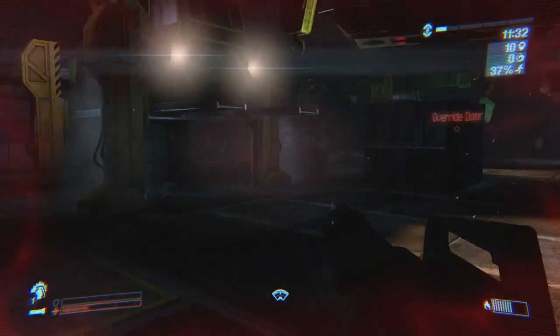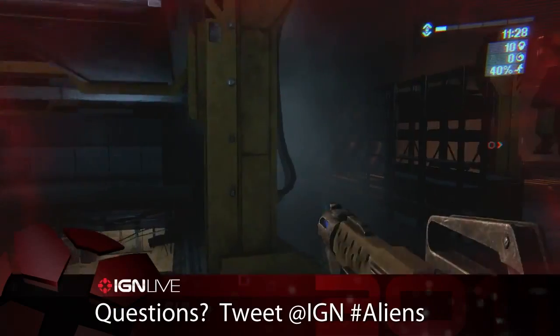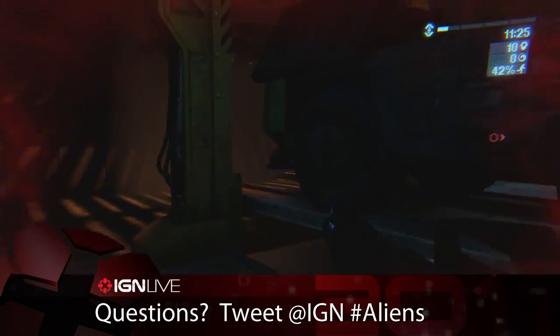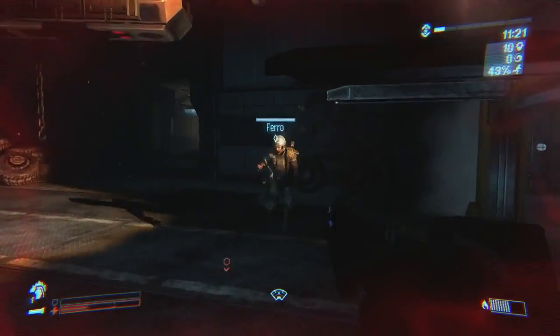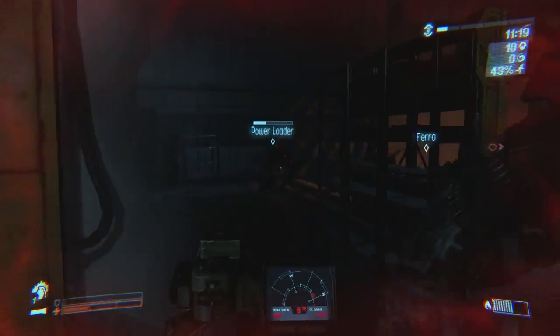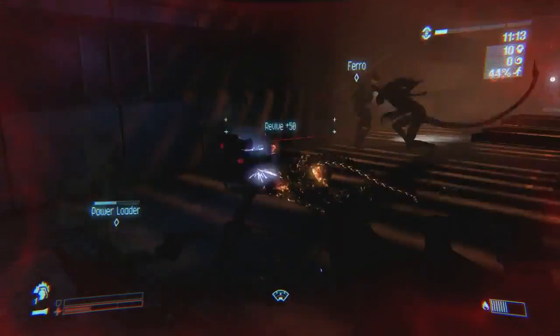Let's give a copy of the game to No Elm Street, who asks, what is the learning curve for playing an alien? Is it easy to pick up? It's pretty easy to pick up. Crawling on the walls and coming up with strategies to hide takes a little bit of experience playing those maps. But once you get into it, you catch on pretty fast.